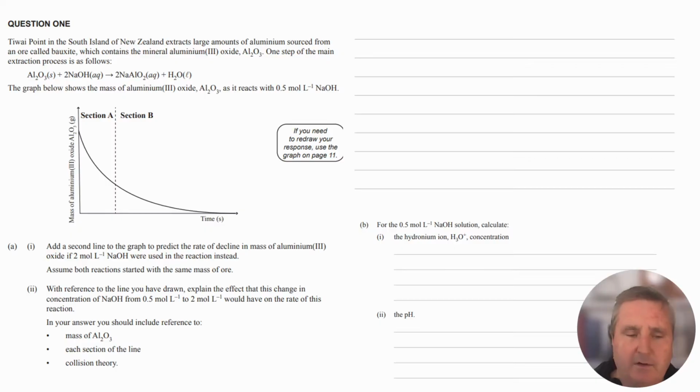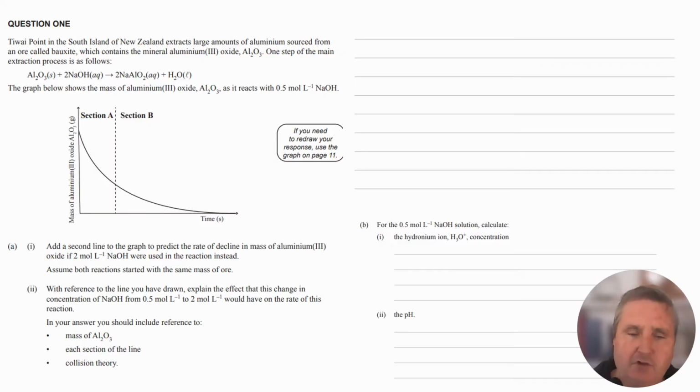Okay, so what they're expecting us to do on the same graph is to, with our pen, draw another line to sketch what an acid that is 2 moles per litre, that's 4 times as concentrated than the 0.5 moles per litre, how it would react with aluminium oxide and what the line would look like. Now, of course, what they are referring to here is that there has been a change in the concentration of one of the reactants. So we're looking at a reactant rates question, and we're already starting to think about how we're going to explain that.